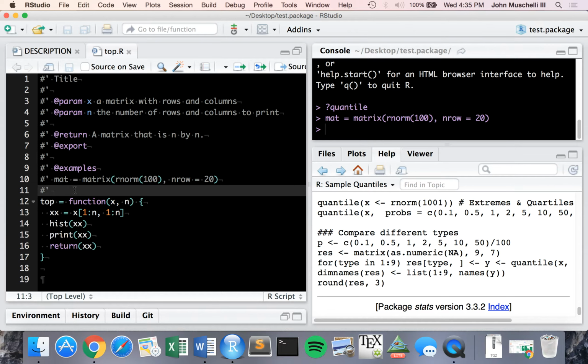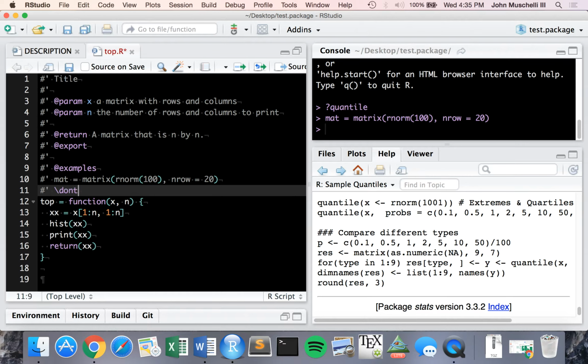So, okay, I will get to the examples after we actually build the package. But just remember, this is an area where we can write some R code that will be run, just to make sure your R code works, and also as examples to help the user to say, how am I supposed to use this function? These examples are the things that are supposed to help.